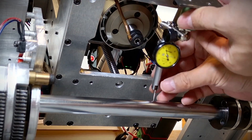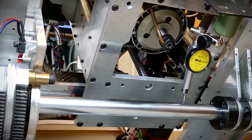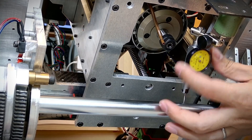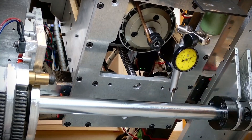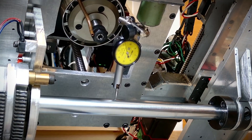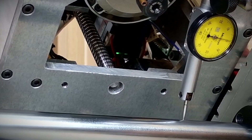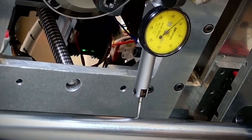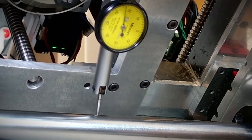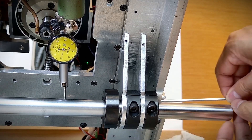Next, I'll adjust the X-axis to make it parallel to the Z direction. That's a pretty big misalignment. Can you really fix it when it's this far off? Of course I can — do you even know who you are talking to? I'm a freak. Nothing is impossible for me. It's designed to be adjustable. Watch closely.